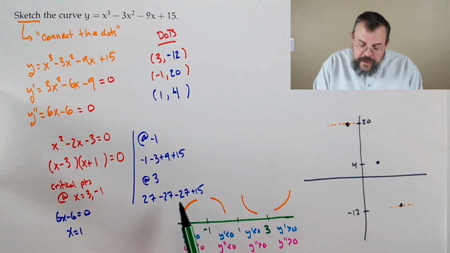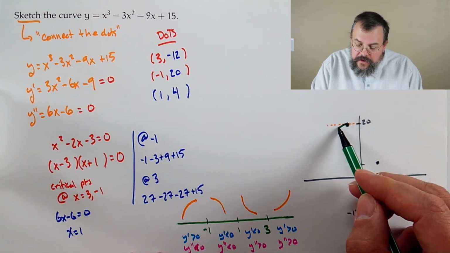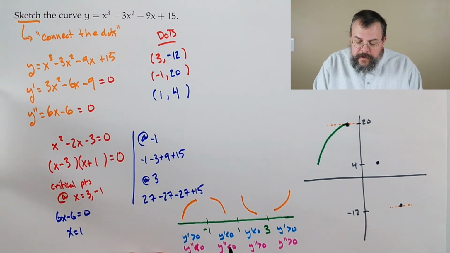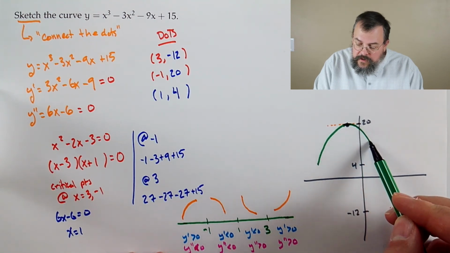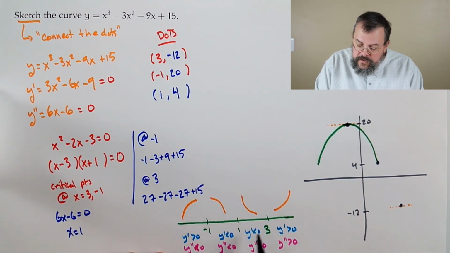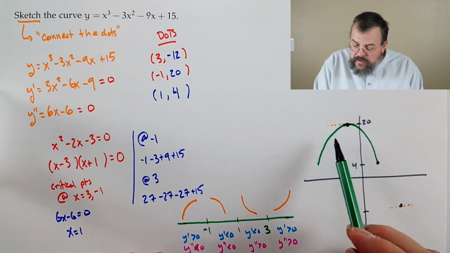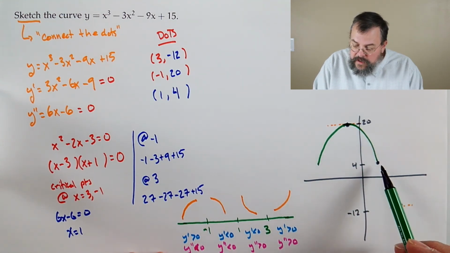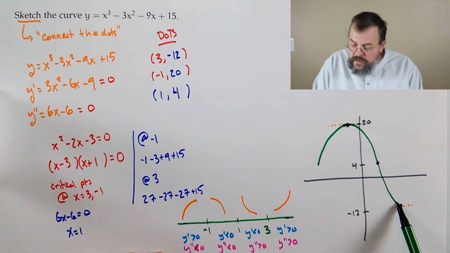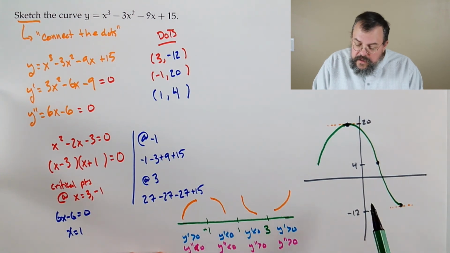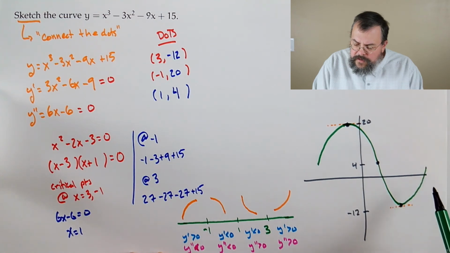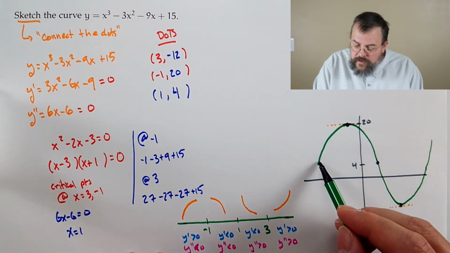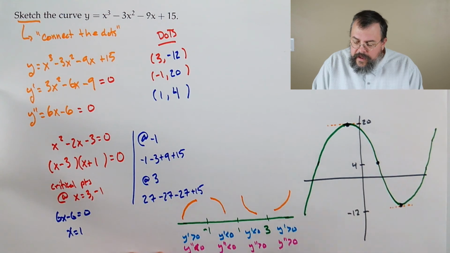So before negative 1, I'm this shape coming in. So something like that. From negative 1 to positive 1, I'm that shape roughly. So then I'm going to come down, and then I switch shapes. And so instead of being concave down, I'm now going to be concave up. And I'm going to come in at 0. And then after 3, again switching my shape, I'm going to do something like that. So something more or less, that's the curve.